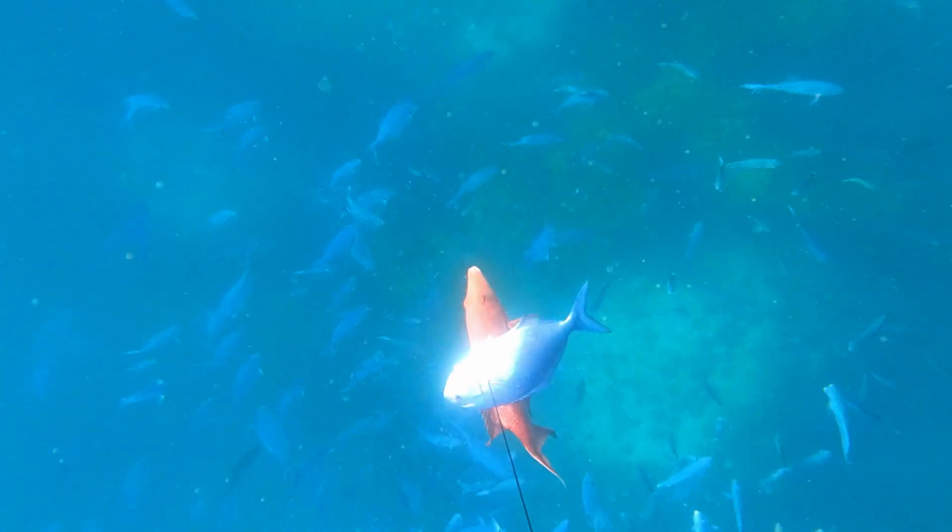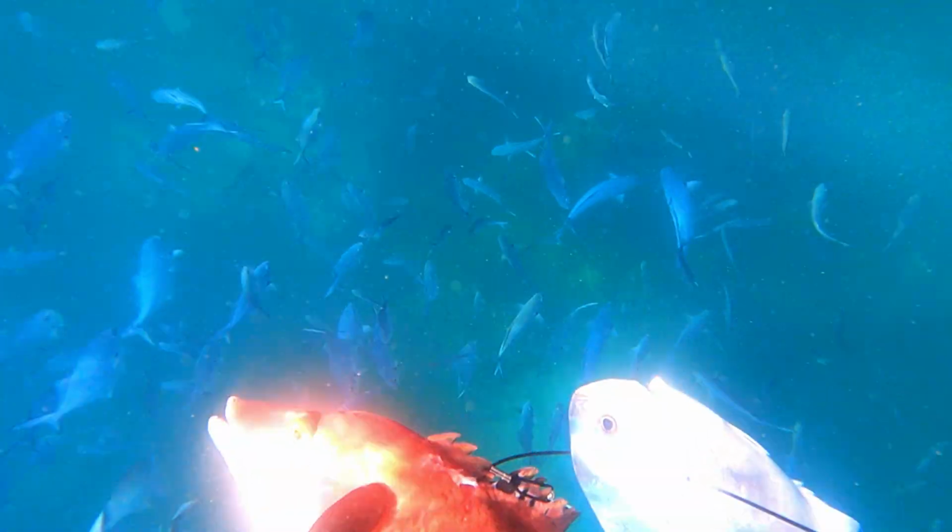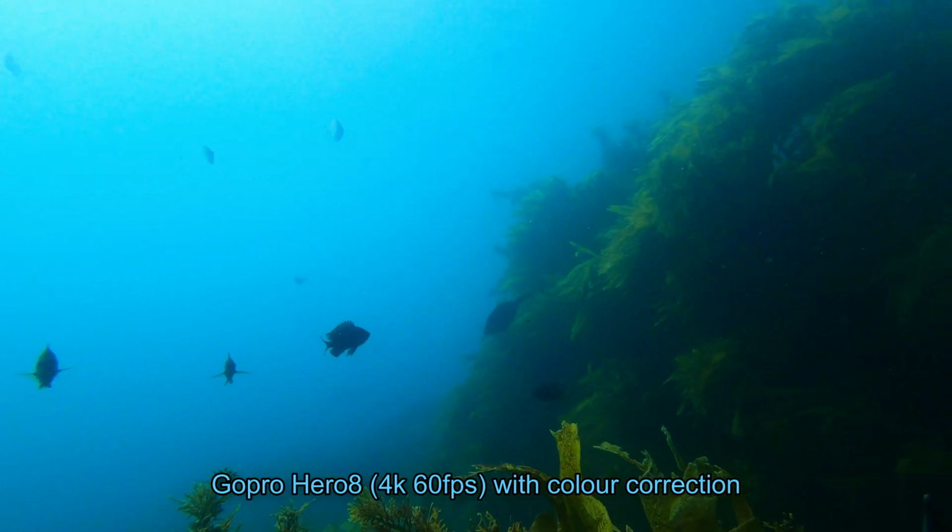High resolution, high frame rate and high bitrate are great for getting the best quality of footage. However, there are some obvious drawbacks. For one, you use a lot of storage space in actually containing these files. I have terabytes of dive footage because I choose to record in 4K. Another drawback is battery life. Your battery life when recording in this quality is significantly reduced.